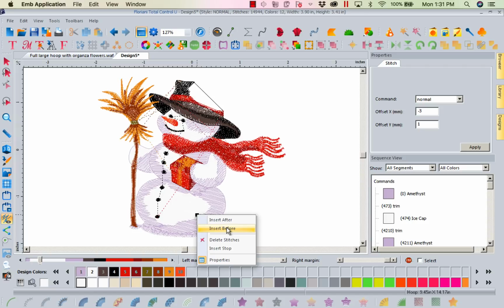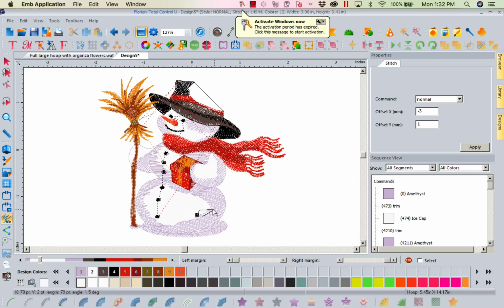Have you ever cleared out a place, taken something out, and you've got a little gap between two or three stitches? Well, you could grab that stitch and say, I need to insert a stitch before, or a stitch after, or I need to insert a stop. You can come in here right where this stitch is and do those exact things. So if I wanted to insert a stitch before this, I would click, and then there, and now where do I want to put that stitch? I'm going to put it right there, and I'm going to put a stitch right there. Then I'm going to right mouse click, and it makes them real.